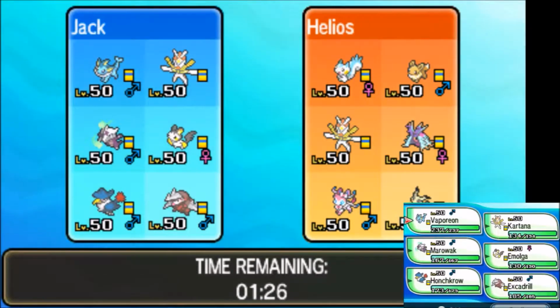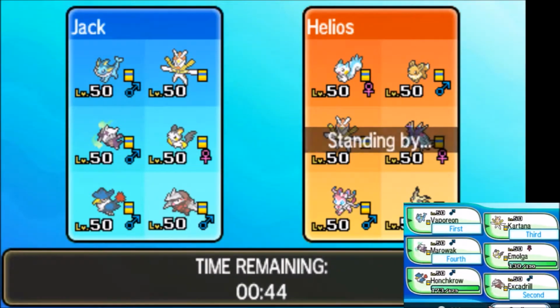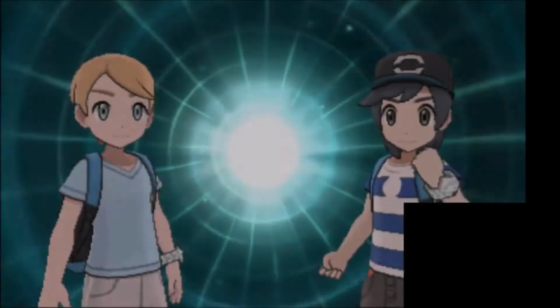Alright, so it's somebody from California. Is it Amoongus? No, it's Pachirisu this time. Alright. Follow my lead. Vaporeon. Alright, I'm going to do Vaporeon and Excadrill. Kartana. And I'm thinking Honchkrow. You know what? No, not Honchkrow this time. How about Marowak? Because I'm going to expect him to do Follow Me Eevee Boost. If I can just Haze away the boost, he's in a lot of trouble.